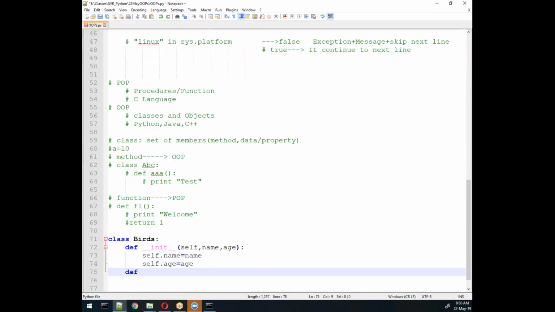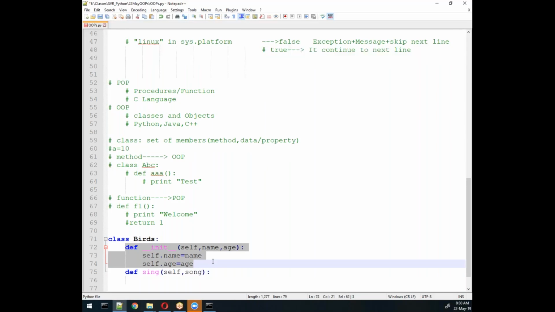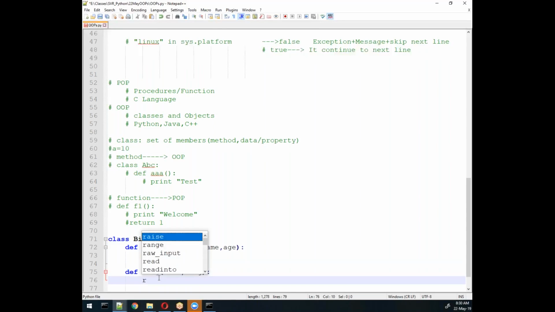Another example: we can create another method like sing, and here we specify self comma song. Now what is self? Self is a predefined object, you can say the current object, in which we are feeding these values. So with the help of self we can reuse them anywhere. Here I'm filling the self object with name and age, whereas here I'm fetching those values. So I'll write return and then the value. Here I'll specify in brackets sings and then brackets dot format and then self dot name comma song.